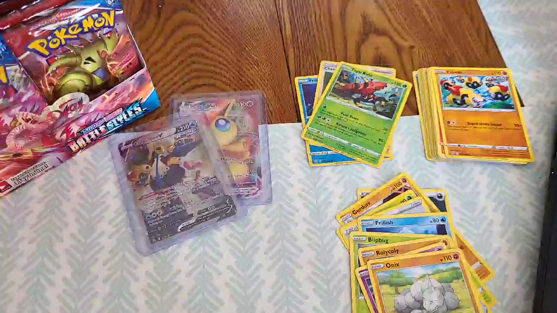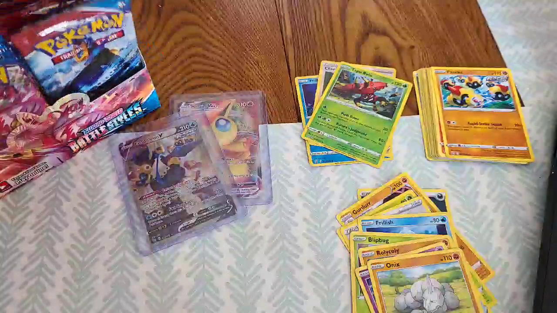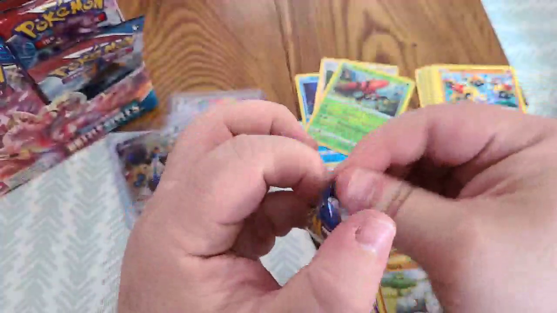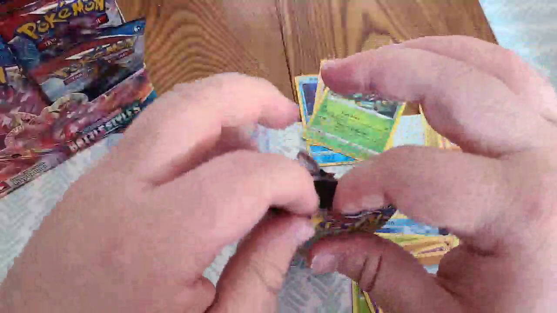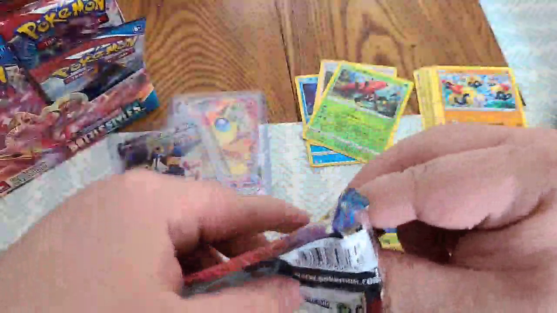So far, I've noticed that the Battle Styles hits are better than the Chilling Rain hits. The Chilling Rain hits are few and far between. Maybe they did it on purpose just to make the actual rare cards harder to get. If somebody knows the answer, tell me in the chat.